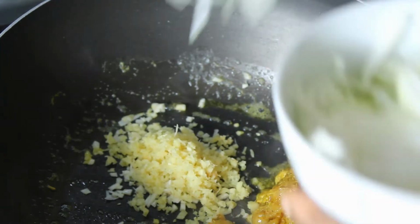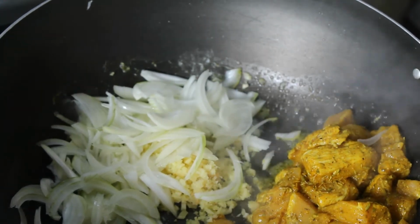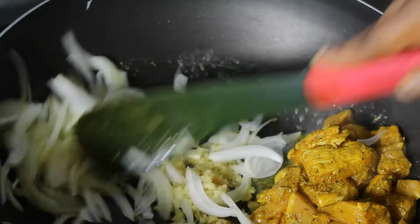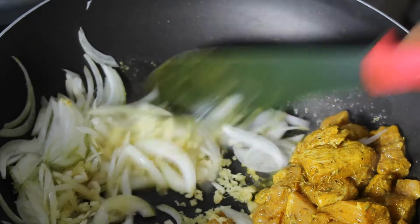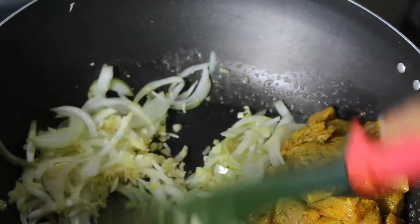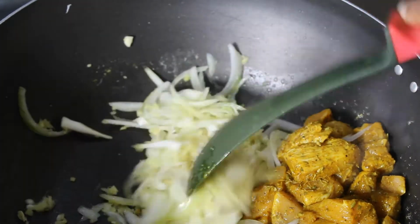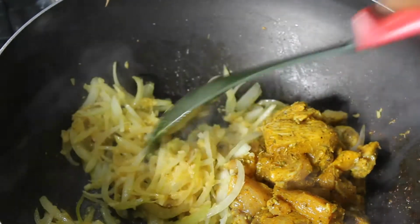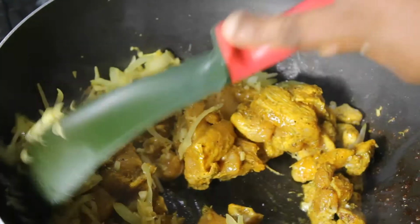So I'm adding some already sliced onions, and just mix up. Put the chicken to one side. This will help our chicken to be flavored. Our onion, garlic, ginger ready now. So I'll mix it with my chicken.